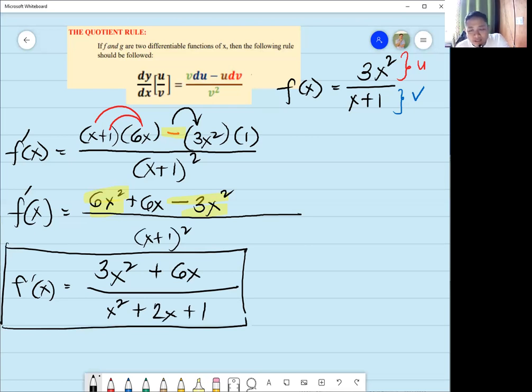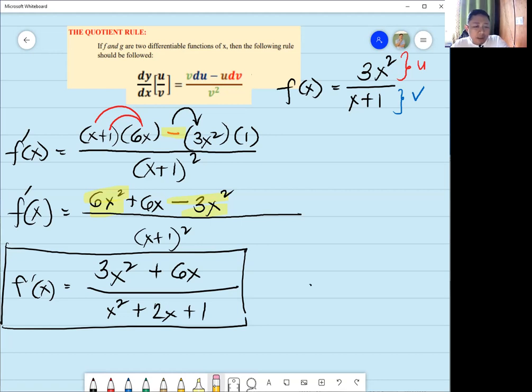Show a reaction if that's clear to you. Let me see. Show me a reaction if you understood that process. Good. Do you want one more or can you do it on your own? Kindly type in the chat box. One more guided or we try on our own? Okay, let me see. So your classmates are requesting for one more guided. Okay. Let's have this. If you want to take a screenshot, screenshot it now.